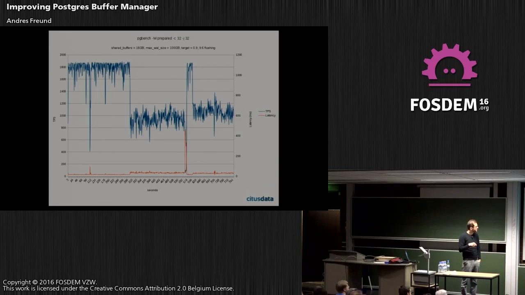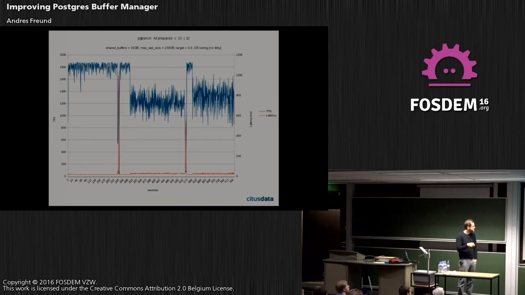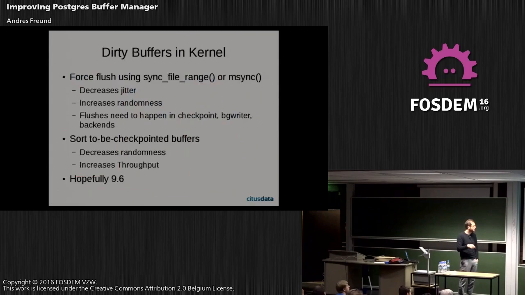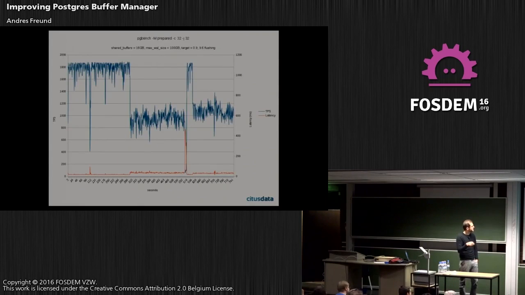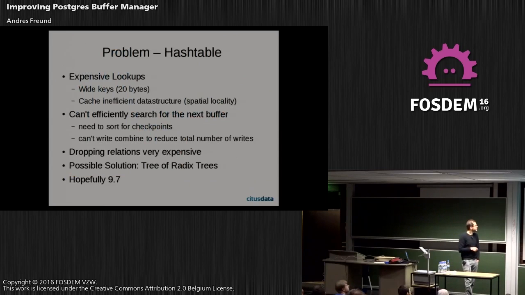I think if you use a newer kernel, 4.4, that line here is about here, because there was actually a kernel, not a bug really, but a misoptimization in the sync_file_range syscall, which explains the difference between here and here. So if you use a very new kernel, the lines are the same. And this one is the version with this forced flushing. So I think that's pretty good, especially because an unpatched version has both much higher average latency and lower throughput in total. So we improved on both sides. So I think that's pretty good.